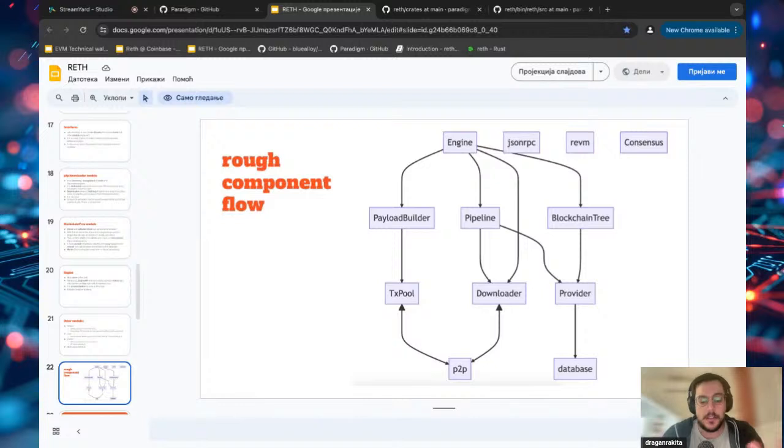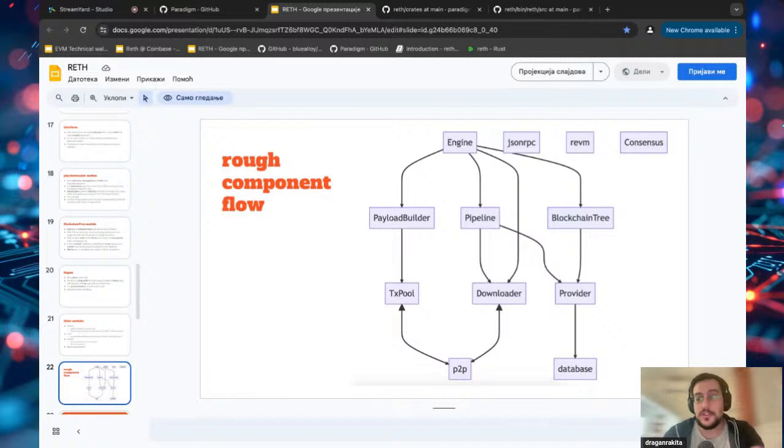As I said, Reth has two modes of syncing. One is the historical sync that is done by the pipeline. Basically, the pipeline syncs in stages, and when you sync in stages, you can optimize those stages and be faster.